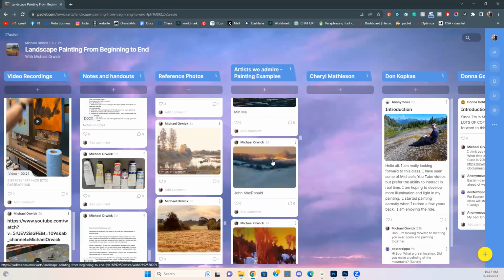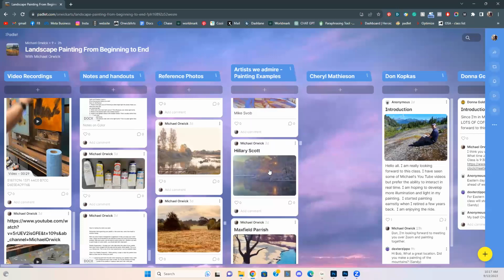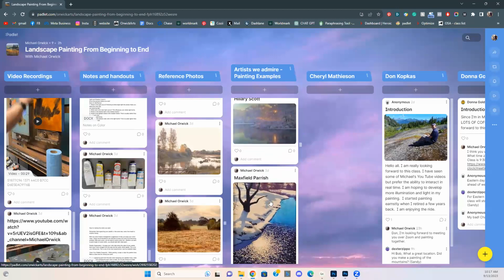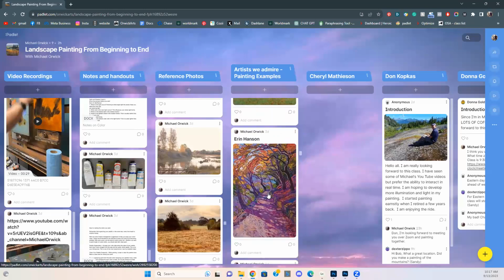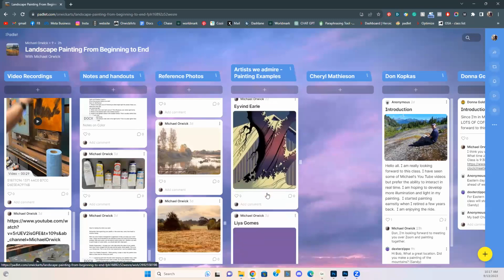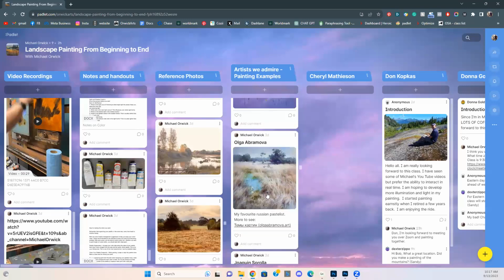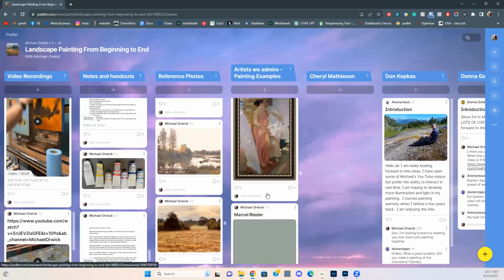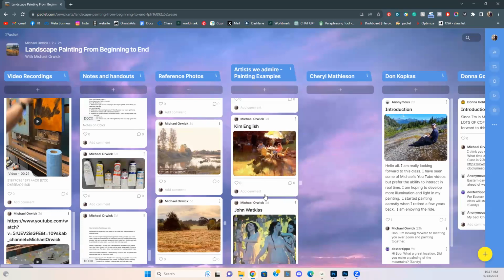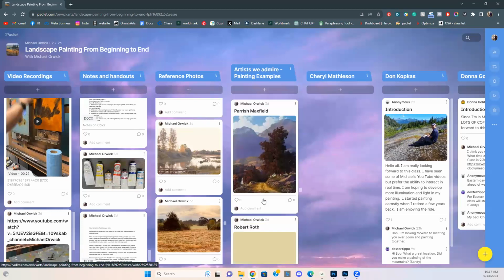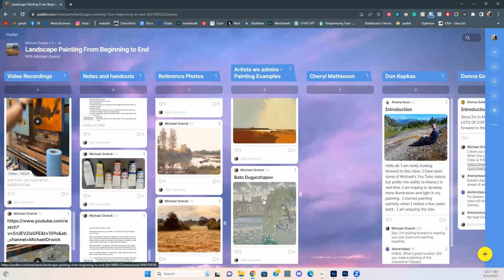And what this does is allow me to see paintings that are exciting to you, and maybe some directions you might be interested in going in. When you're starting out painting, I actually suggest looking at a lot of work, maybe picking out your top couple favorite painters or top couple paintings, and beginning to look at them and decide what it is about them that you like so much, and start to use some of that in your painting.